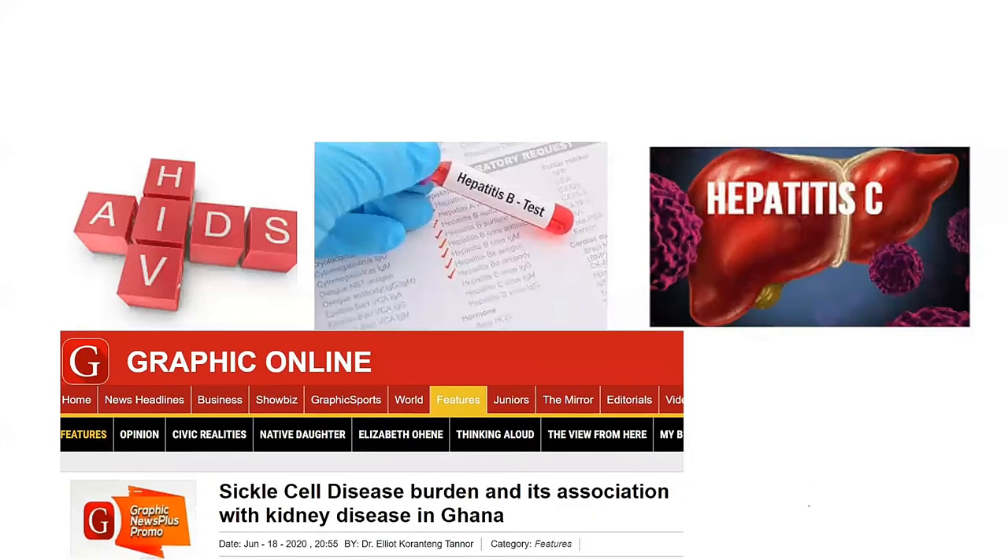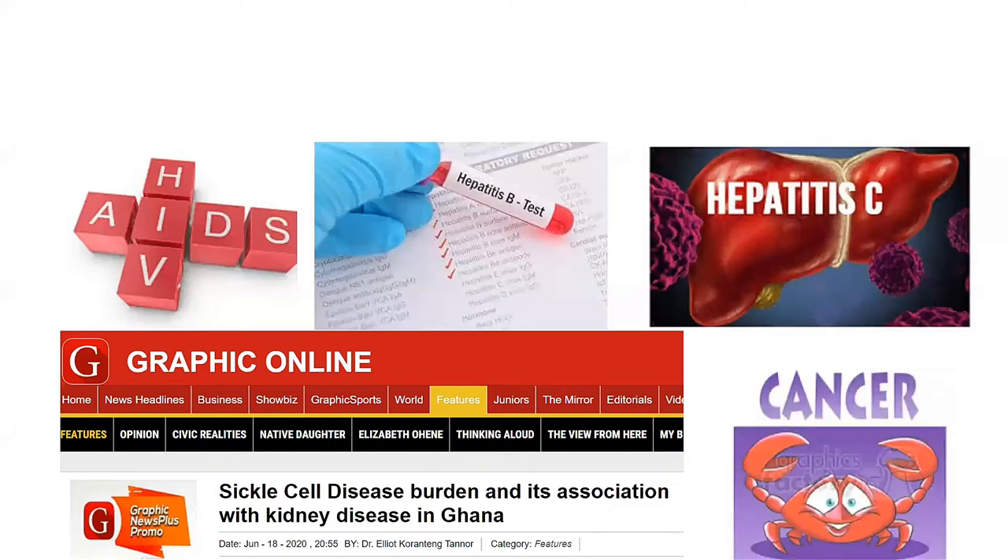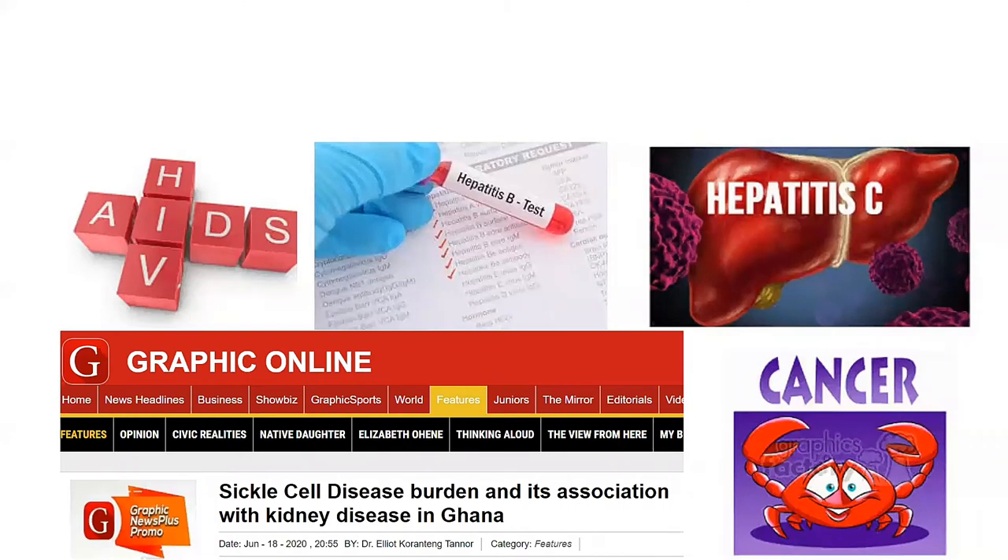Sickle cell is also very common as a cause of kidney disease. About 2% of our population have sickle cell disease. As they age — at 20, 25 — most are at increased risk of kidney disease because the sickles go into the kidneys and block those important vessels, and with time they have problems. Cancer — for the sake of the cancer itself or the medications used to treat it — increases your risk. Anytime cancer patients go for chemo, they would ask them to do a kidney function test because of the effects of some of these medications on the kidney and liver.